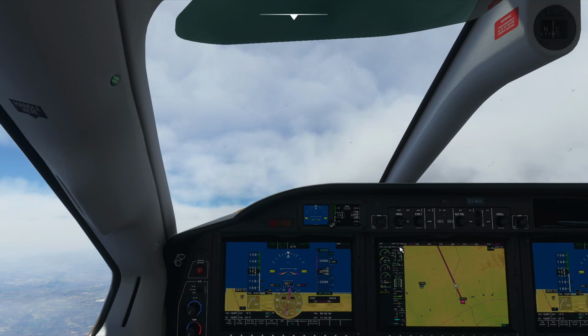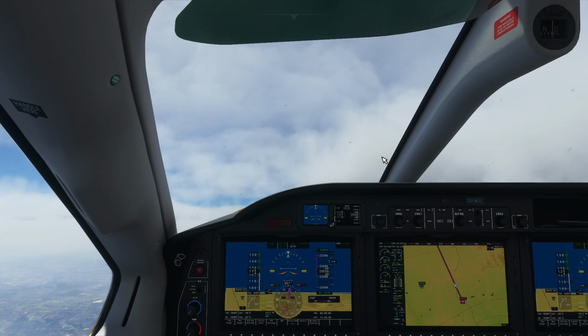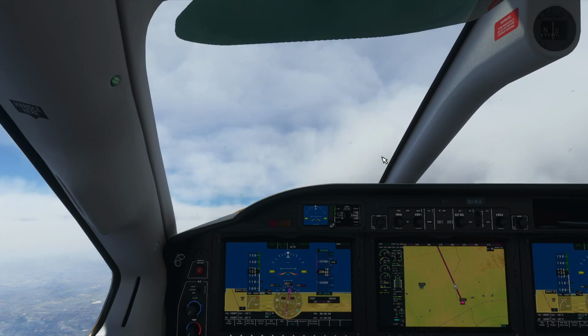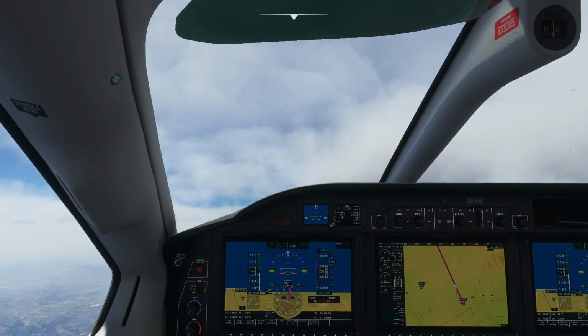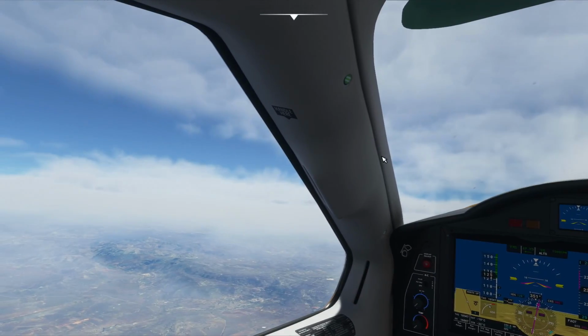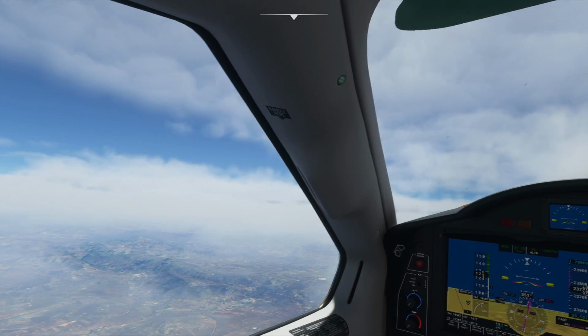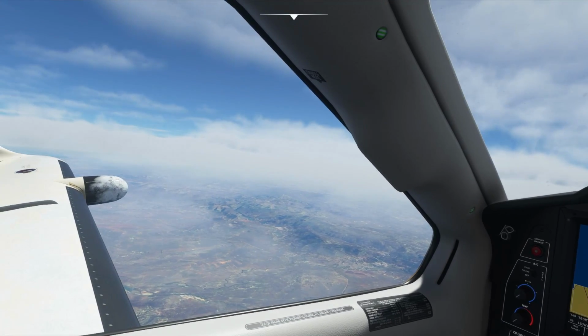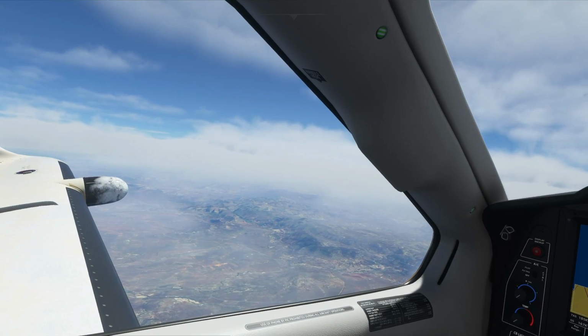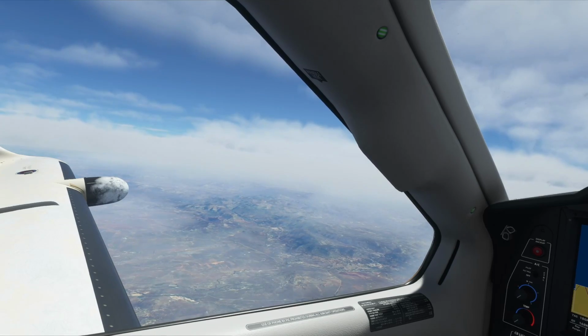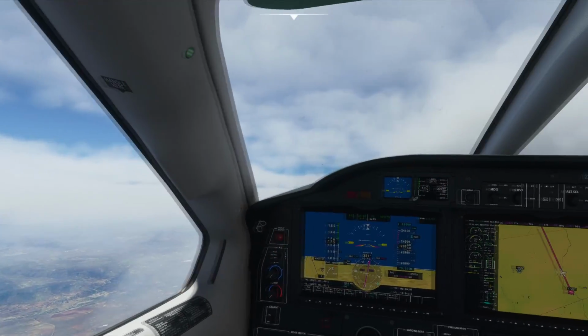You see how much the power, I didn't actually touch the power at all, but that's just how much it lowered down. So we have 4,000 feet to go. Still a decent amount of ice. I don't know if it's actually building anymore.